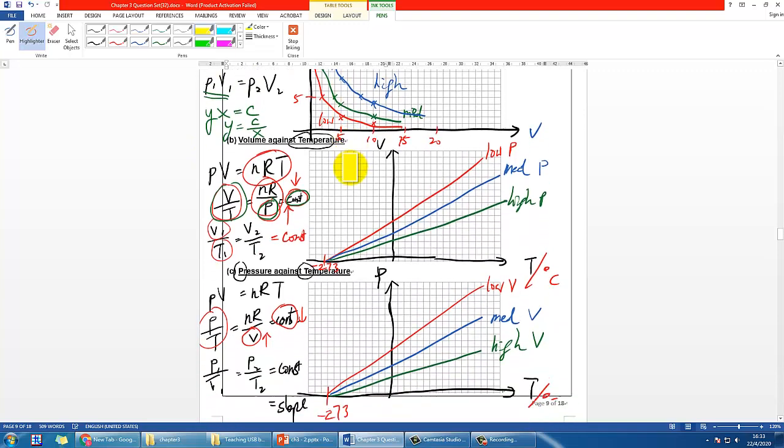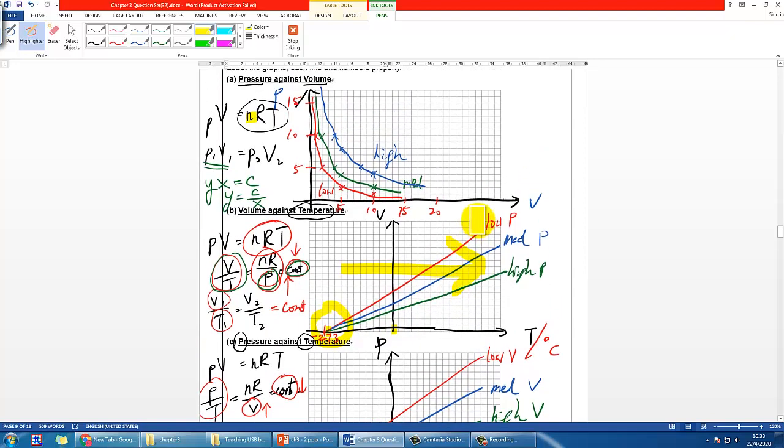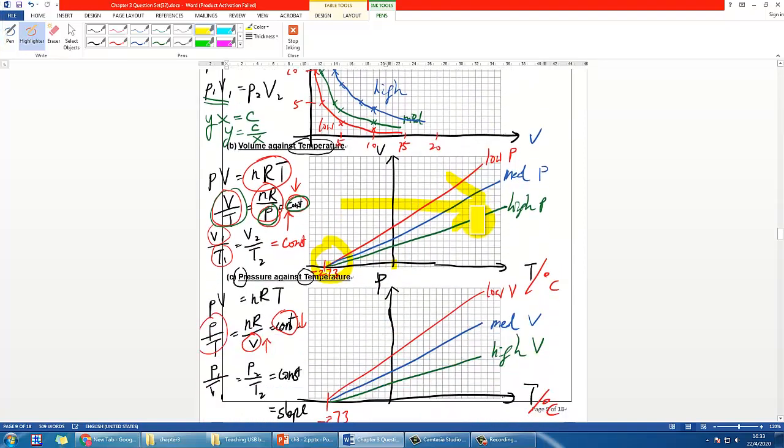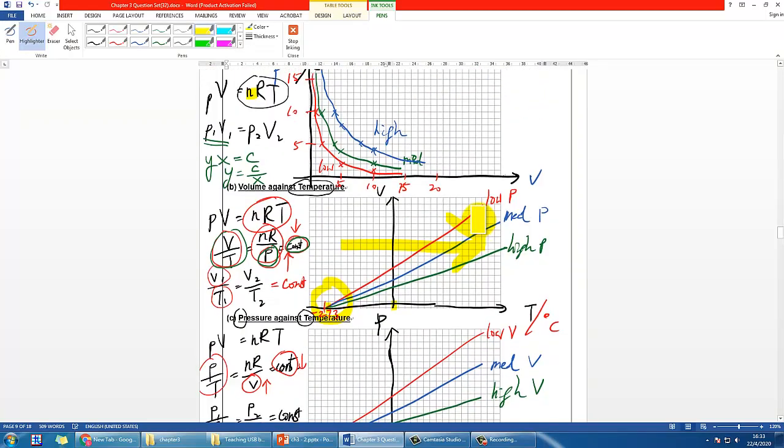Of course, if you'd like to change the temperature scale into Kelvin, then you simply shift the graph on part B and C to the right, setting this point as the origin, and the whole thing would still be valid. And that is all for this interesting task.